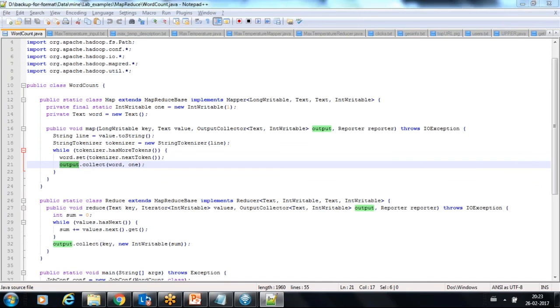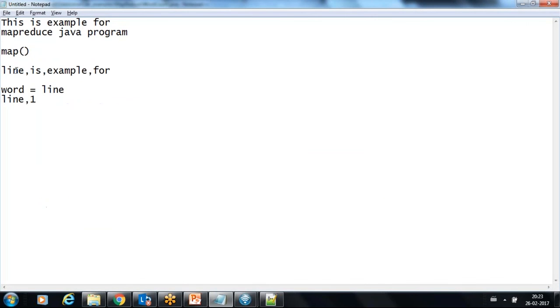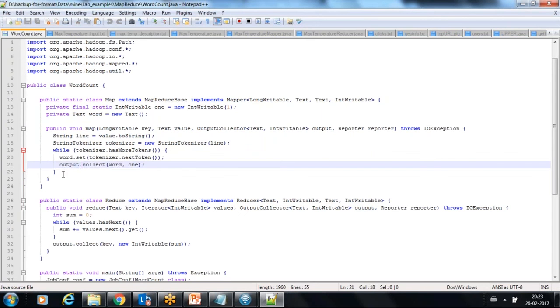Okay, and it will repeat in a while loop. So for each of the lines, it's going to do the same thing. It's going to repeat it like this: is 1, example 1, 4. Okay, this will be the output of my mapper programmatically.